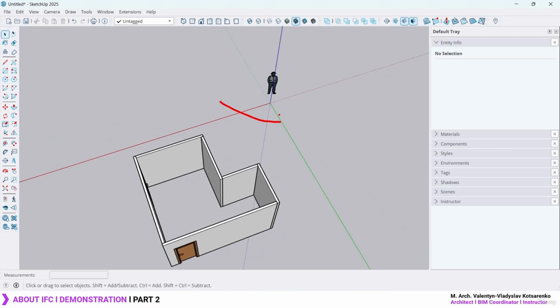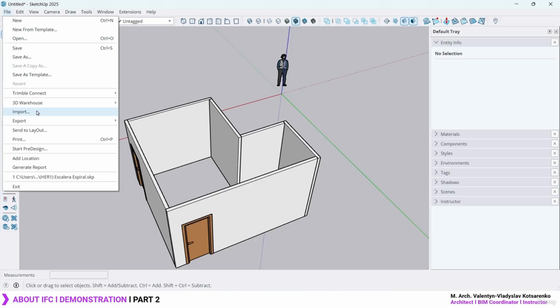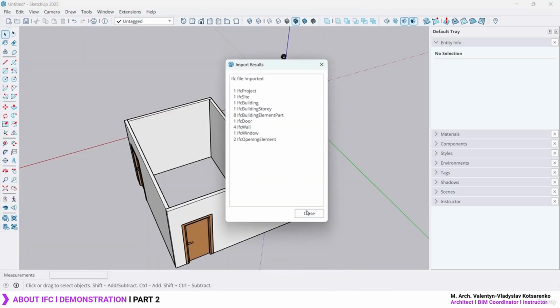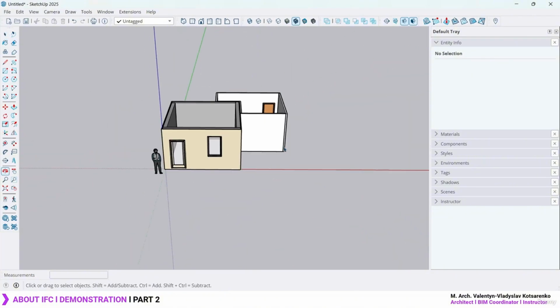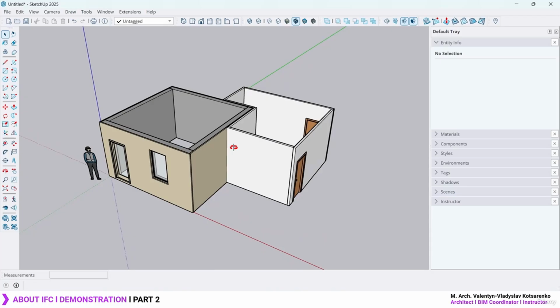For some reason, it didn't include the ArchiCAD geometry. We can also import separately and mix up the geometry from ArchiCAD. And there we have it. So we have merged both models from ArchiCAD and Revit into SketchUp.